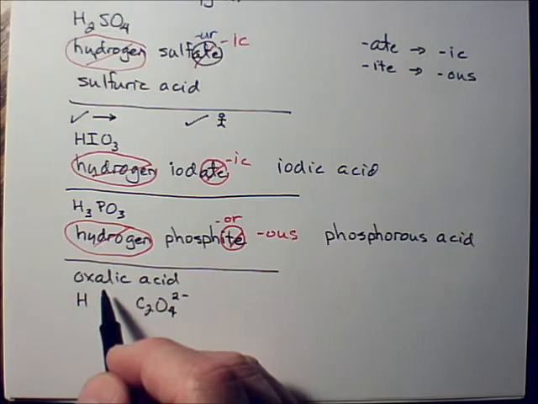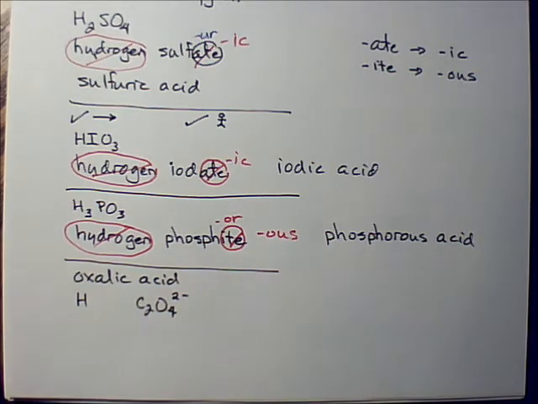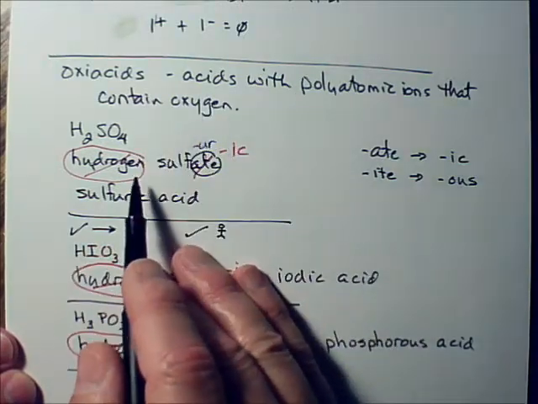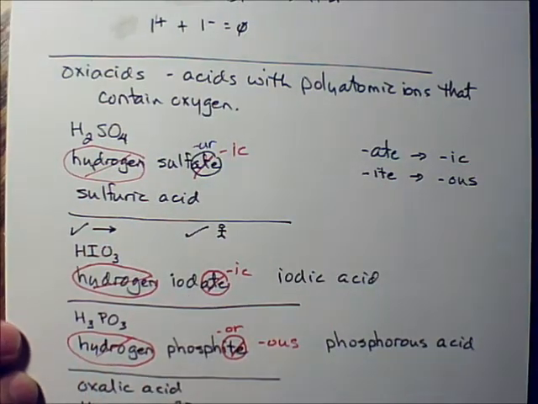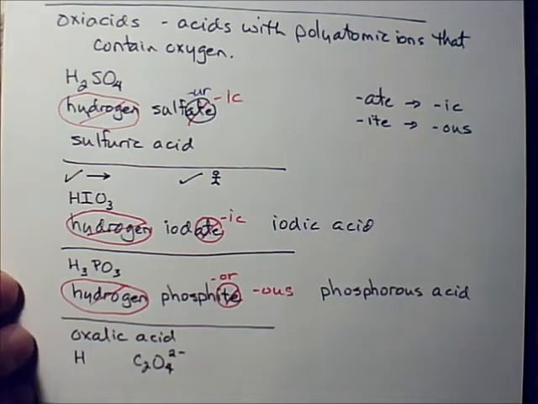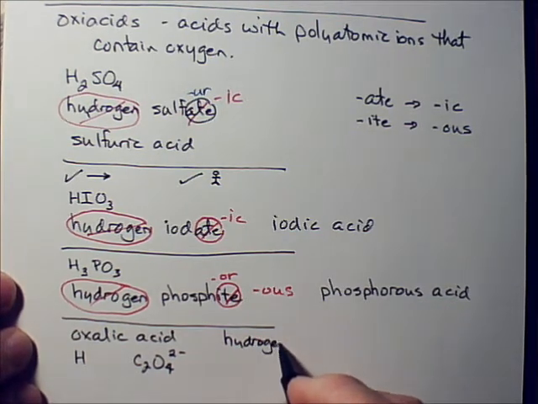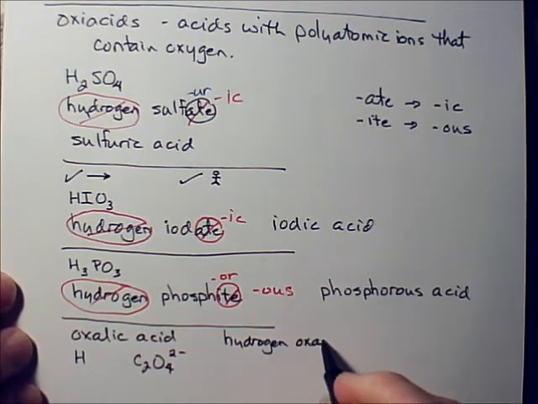No, because it came from a polyatomic ion. Polyatomic acids with polyatomic ions, oxyacids, we don't have hydrogen in the front. We've been dropping hydrogen off the front. I'm saying, when we're going back, reversing it, wouldn't it be hydrogen oxalate? Okay, yeah, you're right. So we call it hydrogen oxalate.